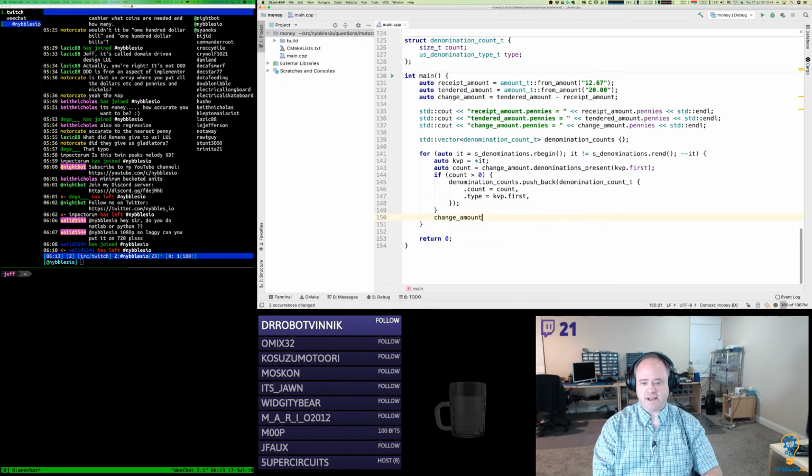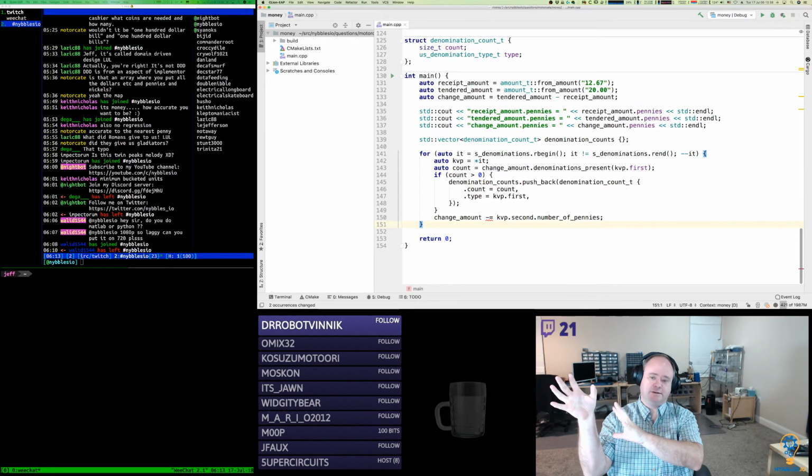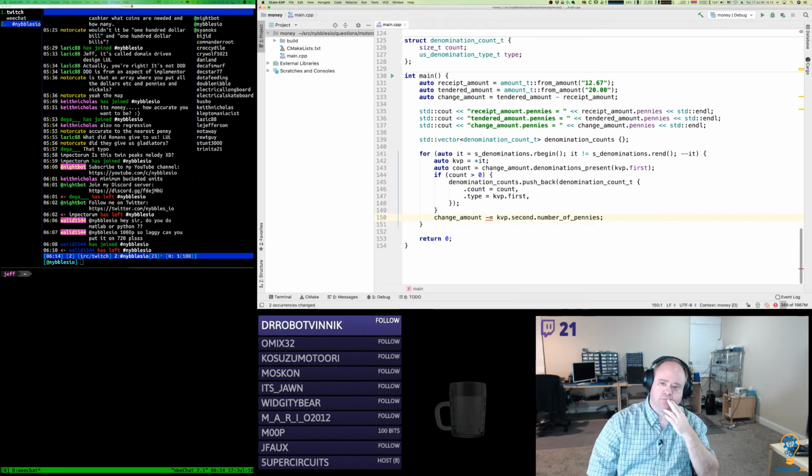So change amount minus equal. And then this is where we say KVP's second number of pennies, right? Because we're going to take, is that what I want? Someone tells me, no, that's not what I want.